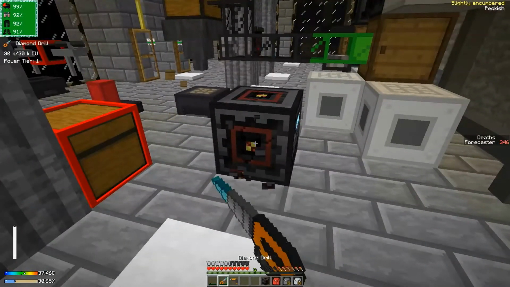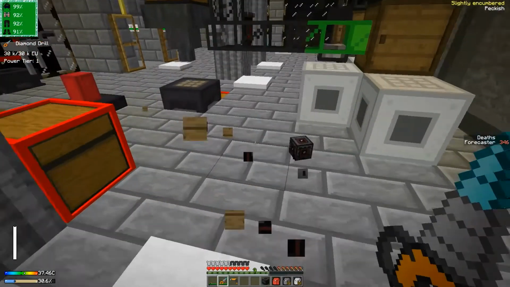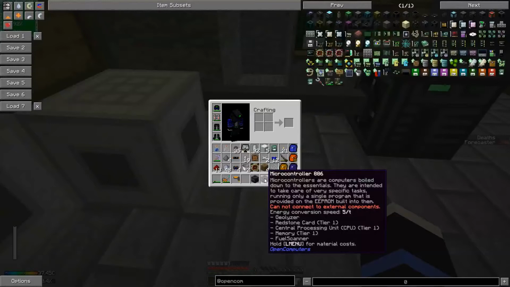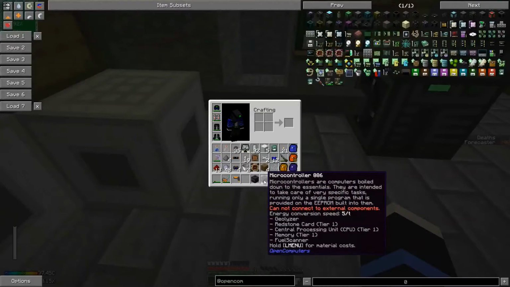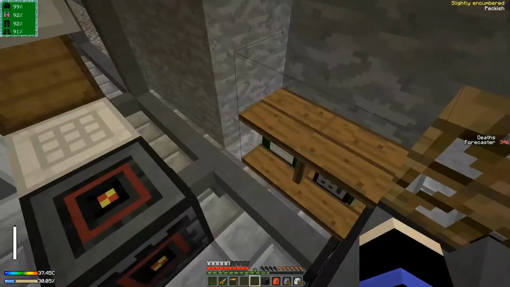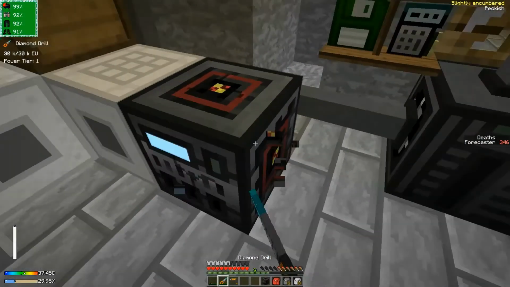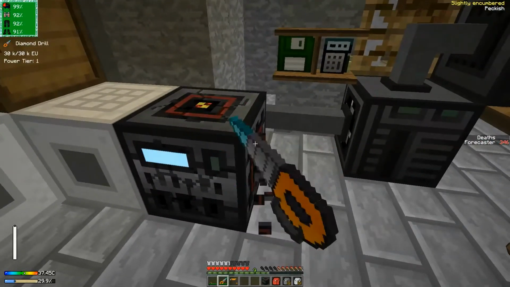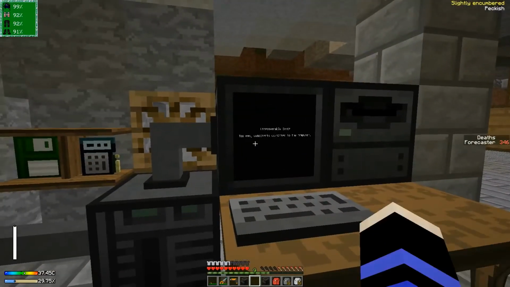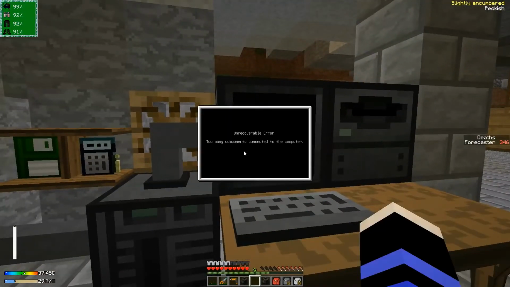We can break this. Of course it doesn't drop anything. And also, as you can see right there in red, these cannot connect to external components. It does connect to a network though. What happened there? Oh.